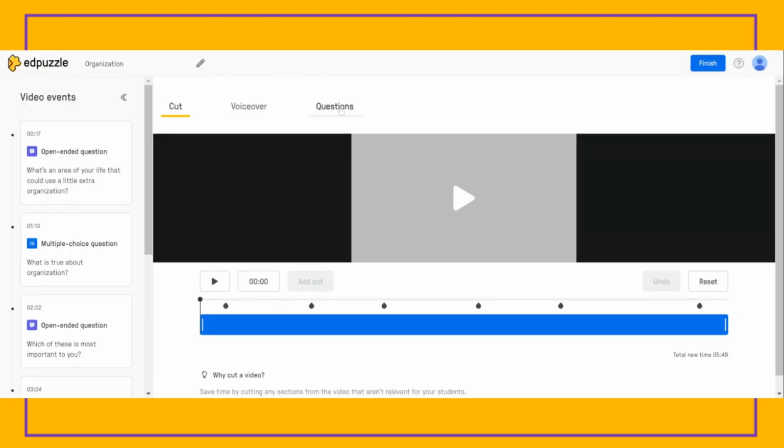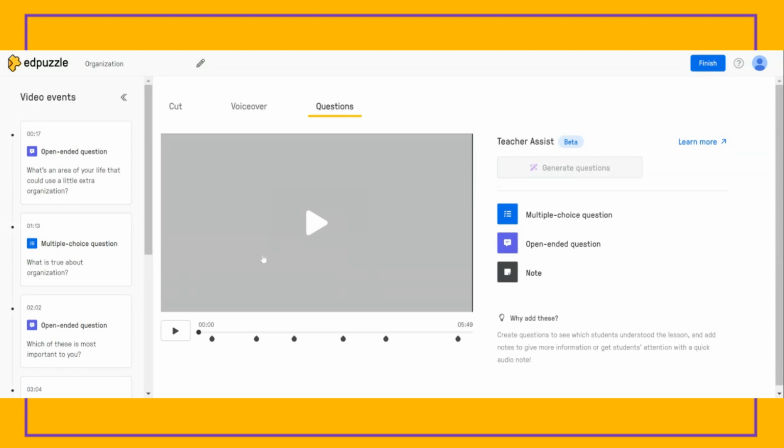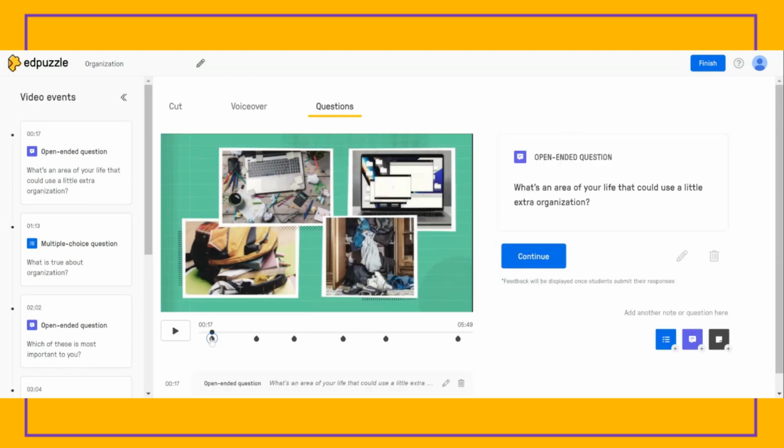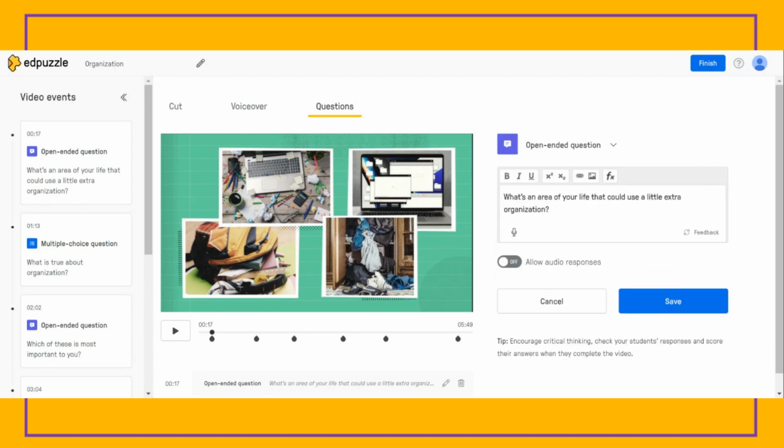So if I click the edit button up here and then click over to questions, I can now click that first question and click the pencil again. And now I can edit it. Wow. That's pretty simple. I even like that little microphone that's right there. So I can leave maybe a voice thing, or I wonder if that dictates. So it probably says the question. I don't know what it does, to be completely honest. But now I can allow audio responses. So it should allow. Let's see.